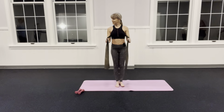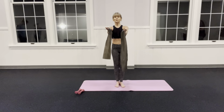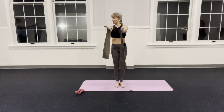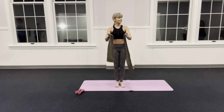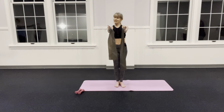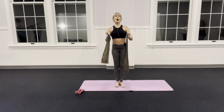And release. Now turn those palms to face the ceiling. And I want you to press out and come back in. So you're reaching forward towards me and coming back in. And again, as your arms go out, what's going in? Your belly. Opposition. So if I say to you, what's the O word in Pilates? You'll say, opposition.